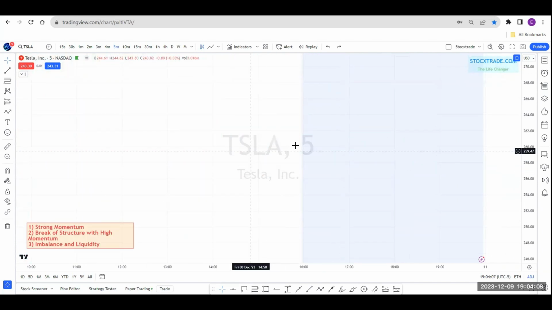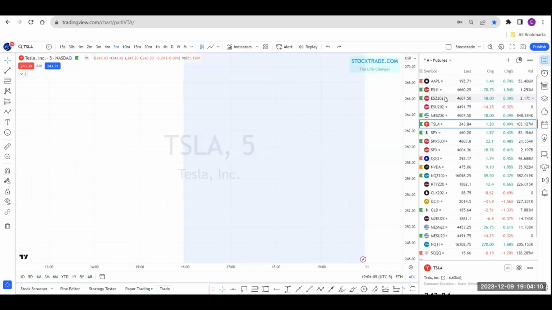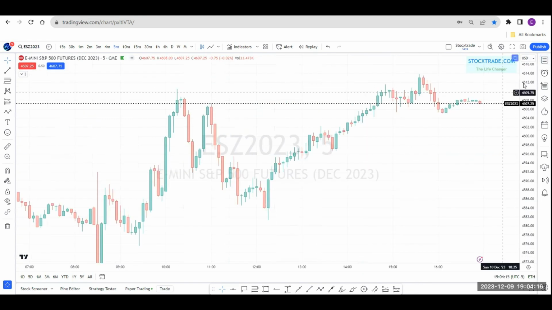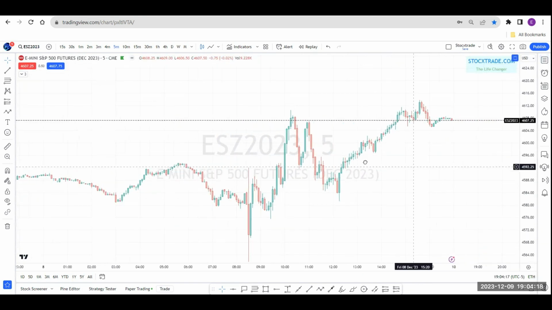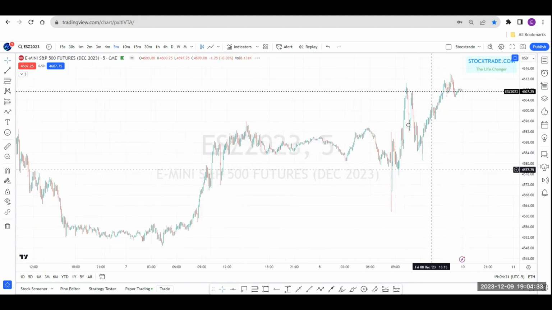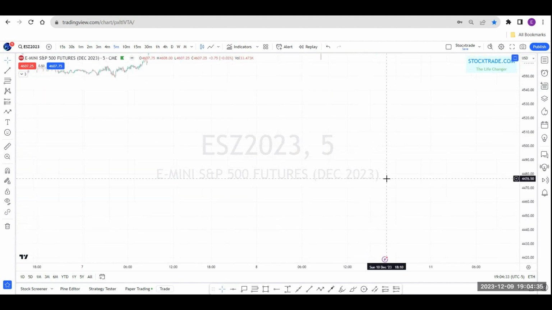1 minute, 5 minutes, or 15 minutes, or what? It depends. If you are a swing trader, if you are a position trader, then you need to take the position in 4 hours. If you are taking the position, then you need to take the entry. You need to watch for the daily, weekly, and 4 hour chart, and you can take the position in 30 minutes, 15 minutes. Okay.